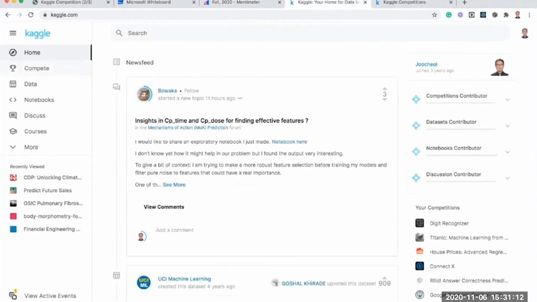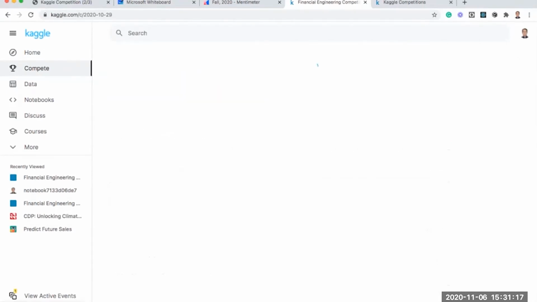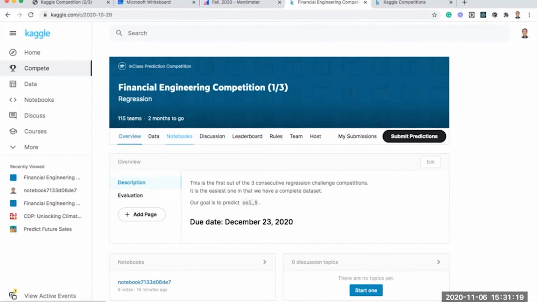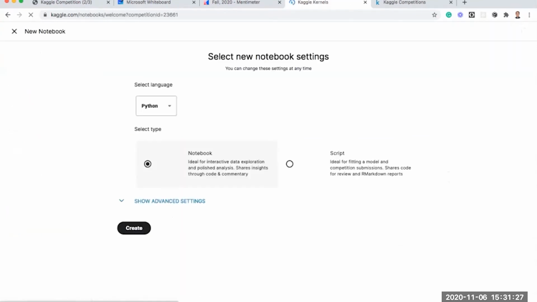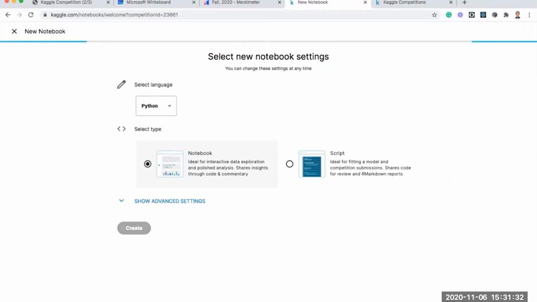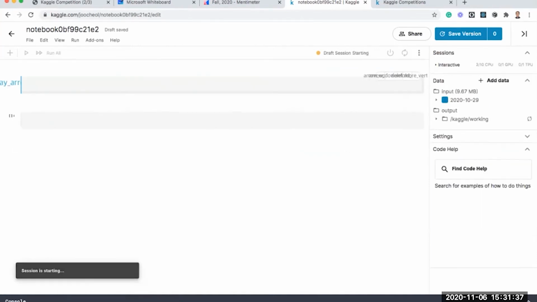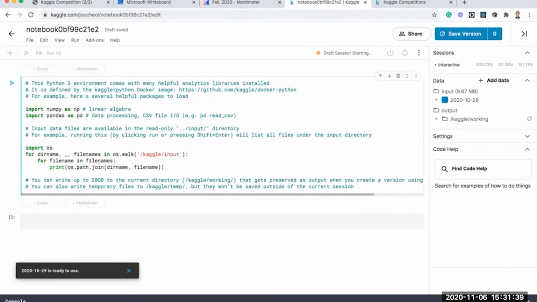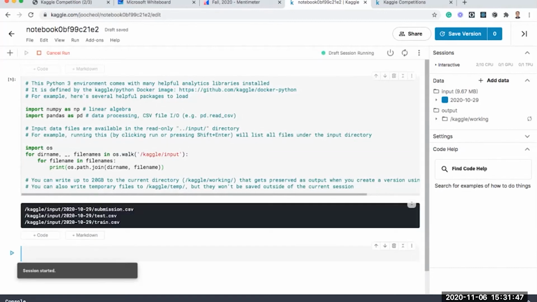Okay, so now let's go back to my competition one and the book. I'm going to start a new notebook. So the first cell is given, so we can always run the first cell without any problem.